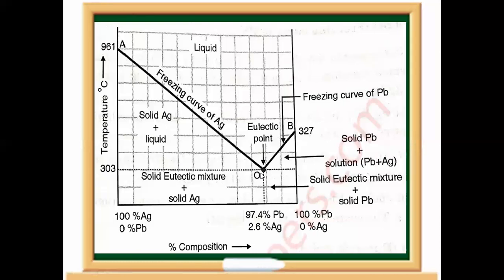So no matter you add more and more lead, it will not mix up. वो excess हो गया. It will separate out. That lead will separate out. It will not mix up. Followed everyone till here? AO curve समझ में आया सबको?